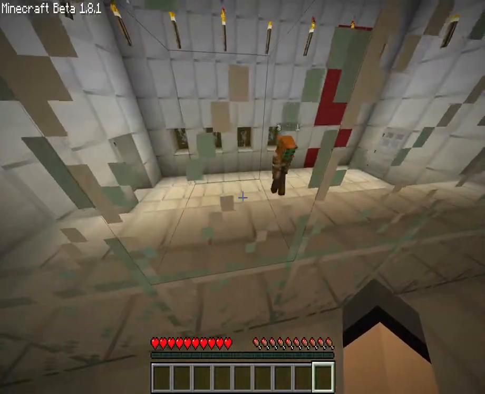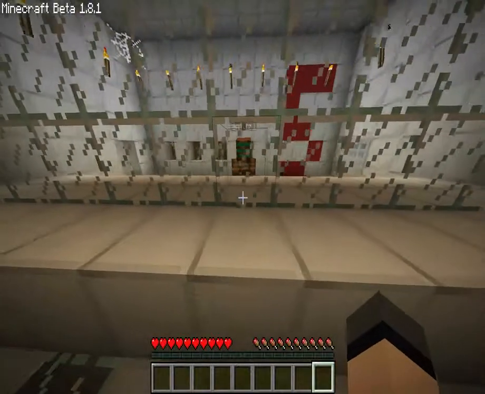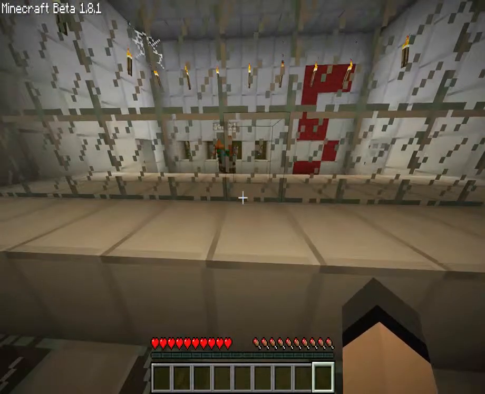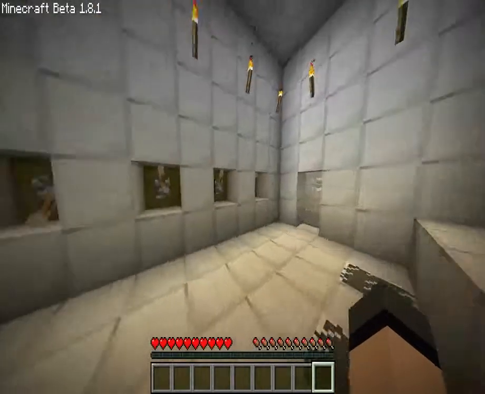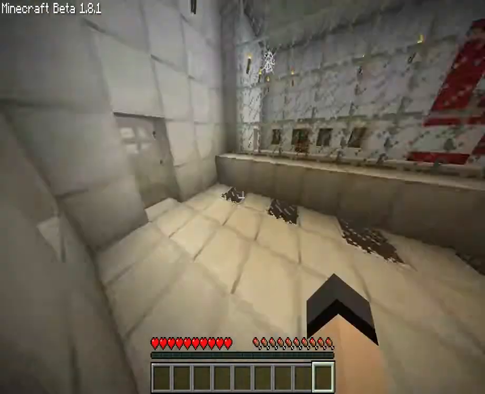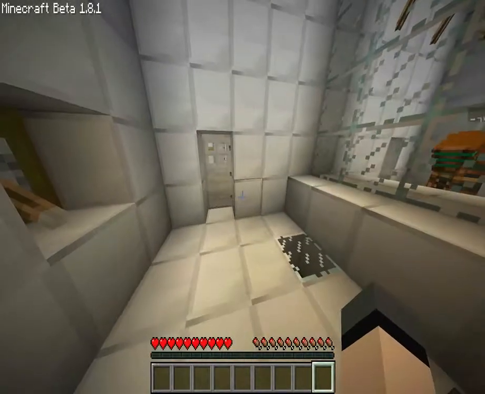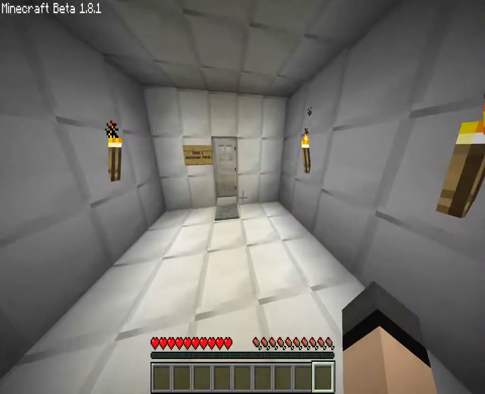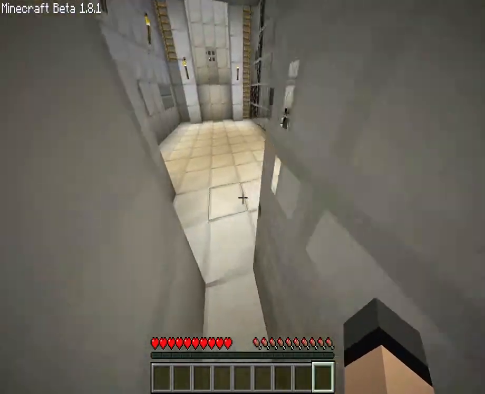Alright. This one's on. Alright, so. This one's on. This one's on. Alright, turn the last two switches. This one? Yeah. Alright, and then do the same thing with the last one. Alright. Need a dispenser here. Alright, let's go through the door.